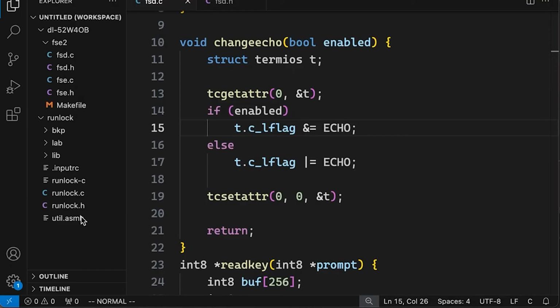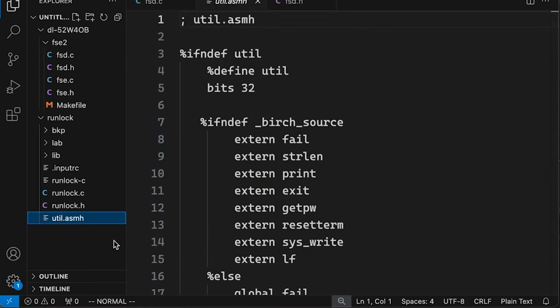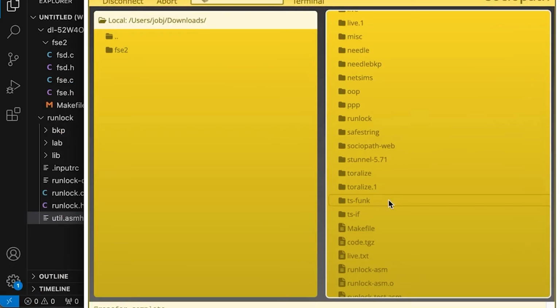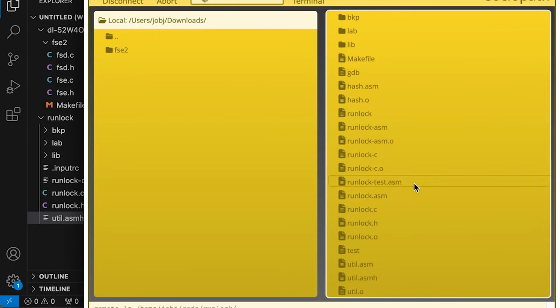The interesting part is not here, because I don't show the ASM. I do show the ASM H though. Why is that? It's ending in H, that's probably why. Alright, but let's take the actual file then. Where was I? Here. Runlock and util.asm.